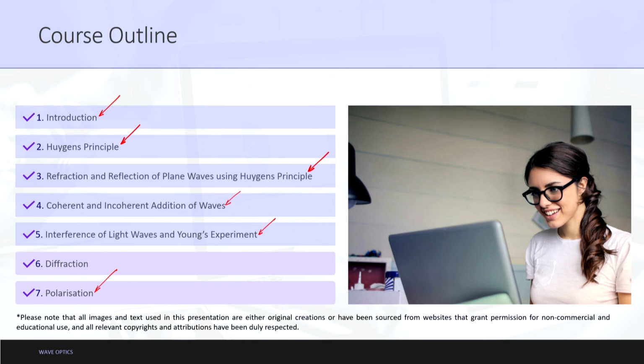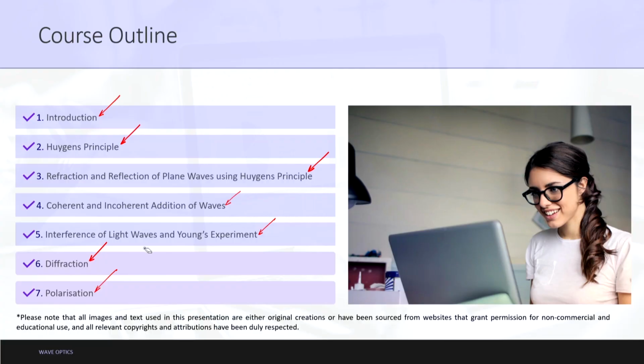Then we also learnt about the coherence and incoherence concept. We also understood the Doppler effect. Finally we understood what diffraction is and how it is different from interference. Is it a mixture of interference only, is it a superposition of two diffraction patterns we observed in interference of light? Finally we understood. Right now we are on the polarization concept.